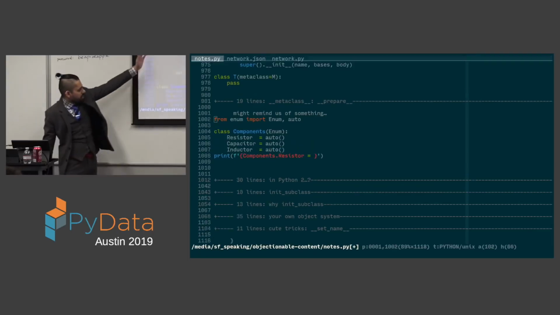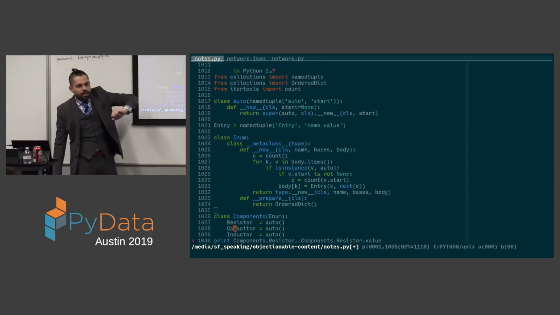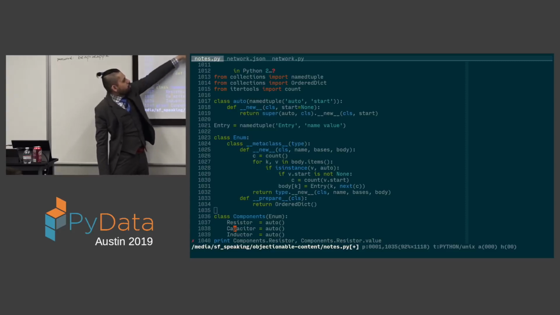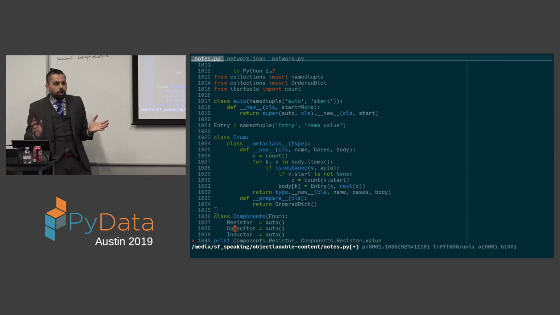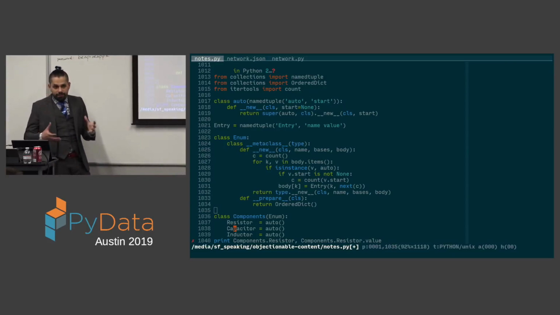But it really only looks like this in Python. As I said, you provide an ordered dict when you're providing the namespace for executing this class. As you execute this class, you just look for all the items that are auto. And if they're auto items, then you replace them with a numerical value. This is how you can implement this. It's about 15 lines of code to implement some fairly sophisticated functionality.